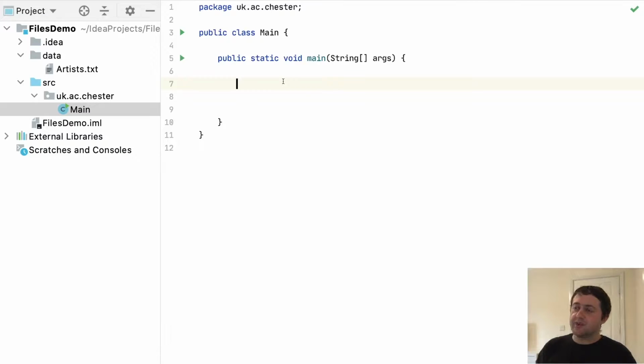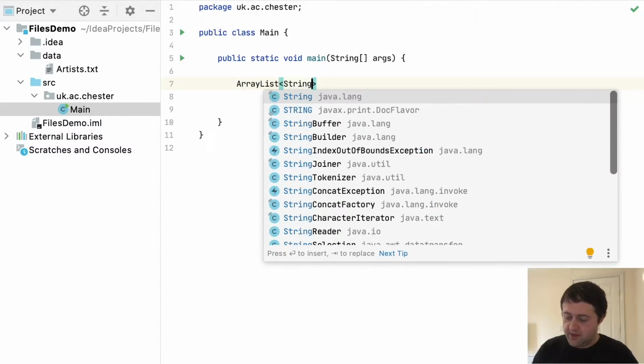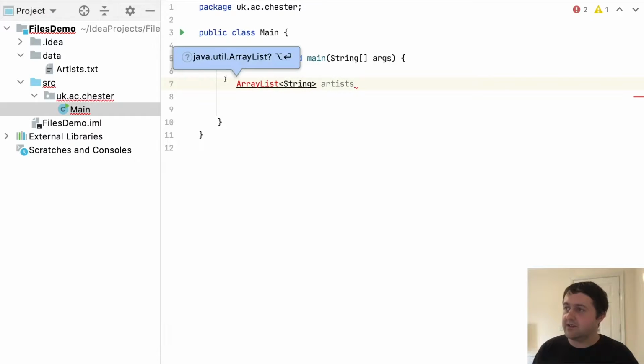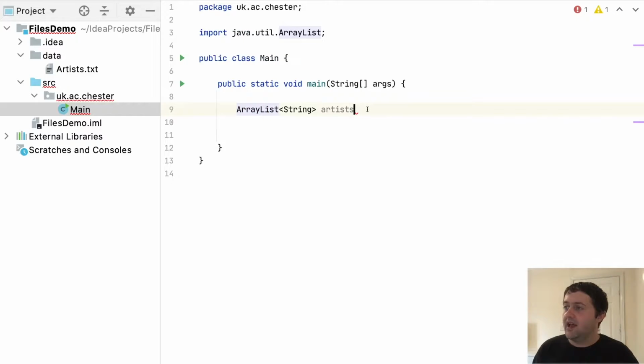So that's what we're going to do today. Now, obviously, in order to be able to read it in, we need a container to put it in. This is a list of names, so literally strings, so we can store them in strings. Sometimes we might be working with numbers, so obviously we would use a numeric data type, but because we're working with strings today, I'm going to create an array list of strings to store them in. Typically, when reading from a file, we don't know how many things we're going to be reading, so we wouldn't want to use an array because that has a fixed size. So I'm going to go with an array list, and we'll call it artists. I need to import the array list class, and we'll make that a new empty array list.